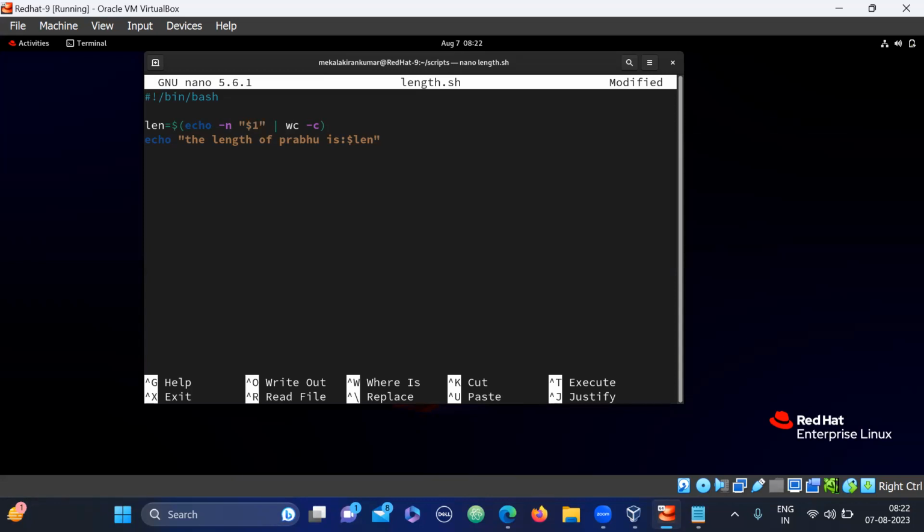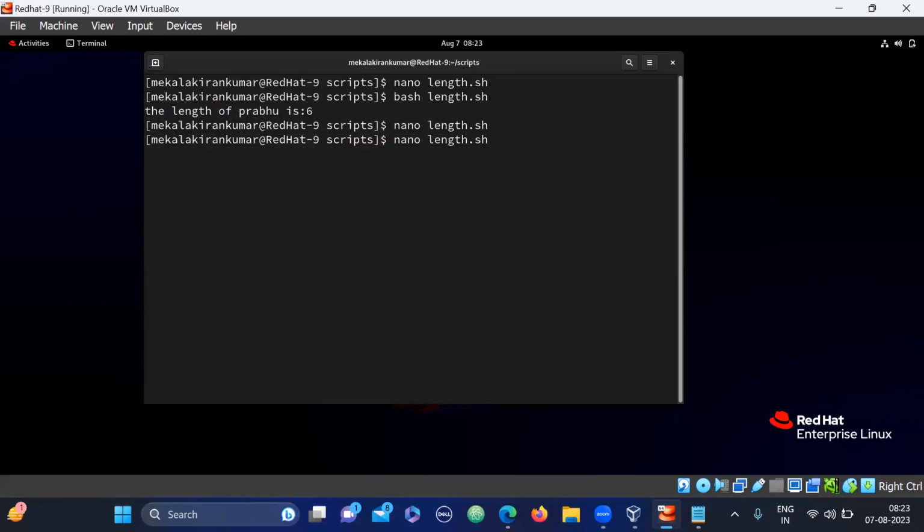Save this file. Here also we need to change the message to the length of the given string. Save this file. Now run the same thing.